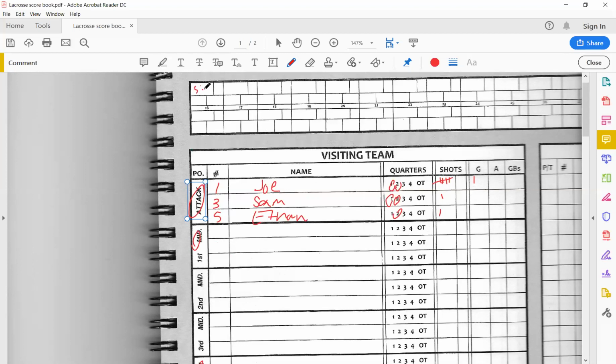So say it was at 5:23, which the timekeeper will tell you, and that was in the first quarter, and we're going to go ahead and put down that Joe was the one, his number 1, he's the one who scored. But then we may have had an assist. An assist is where Sam, we're going to put his number 3 here as an assist. This means that Sam passed to Joe, who immediately shot the goal. And that's what an assist is. And that's how you'd write it up here. And so that would mark that they had a goal.